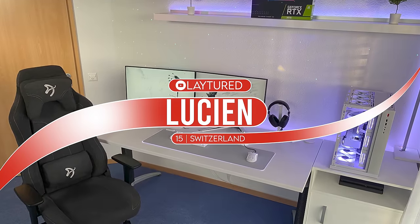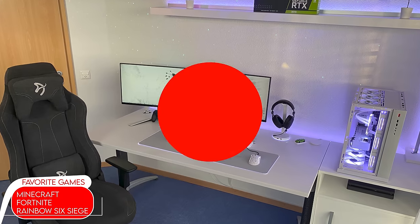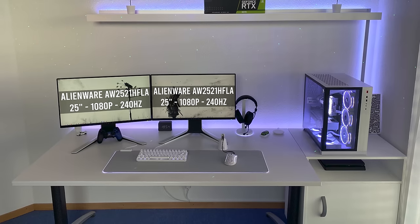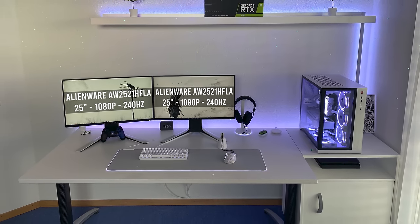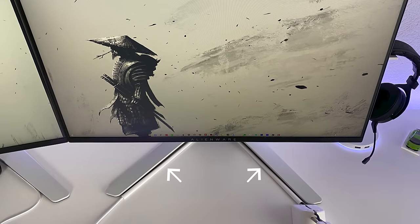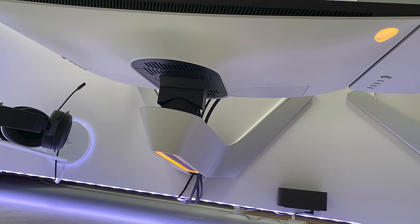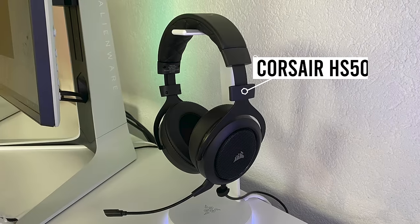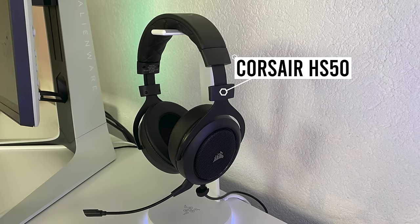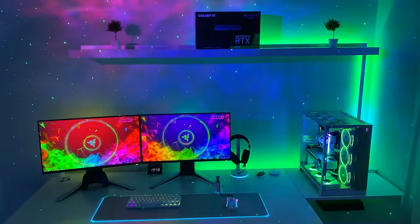We've been looking at only adult setups this entire time, so let's change it up and take a look at how a teen does it. This is Lucien's gaming and productivity setup from Switzerland. You can already tell how dedicated he is to the color scheme — so much that he went with white Alienware monitors. My guy Lucien is a baller, rocking not only one but two 240Hz monitors. For peripherals he's rocking the Huntsman Mini in Mercury white and a Model D. Check out the cable management — he took advantage of the monitor stand to route all the cables from the keyboard, mouse, and mouse pad naturally, like it's a part of the setup. That makes sense why he didn't mount the monitors to the desk. The setup doesn't have any speakers, so he relies on the Corsair HS50s for all his audio needs, though he does want to upgrade to a white headset so it better matches the setup's colors.